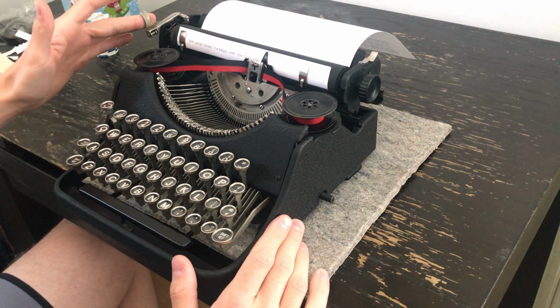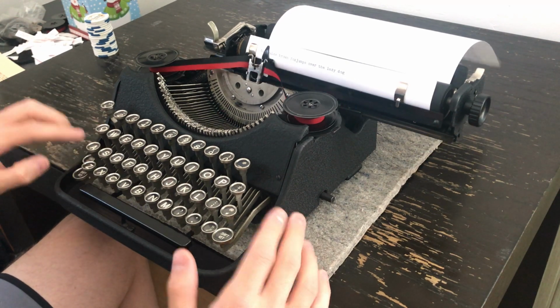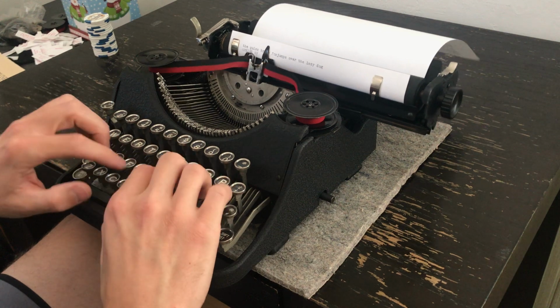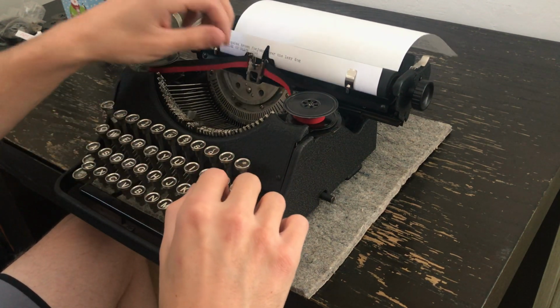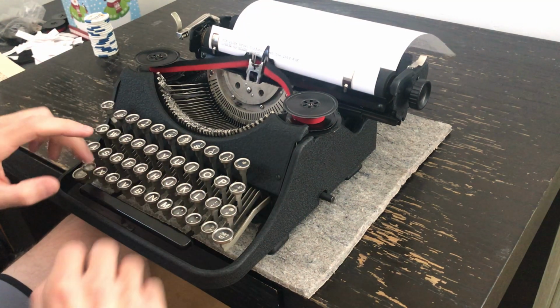The imprint is so clean. Man, it looks really good. Oh, that was my mistake. Operator mistake, not the machine.